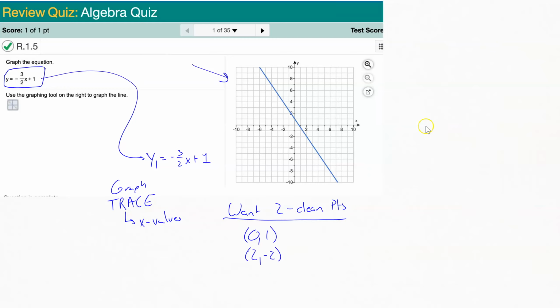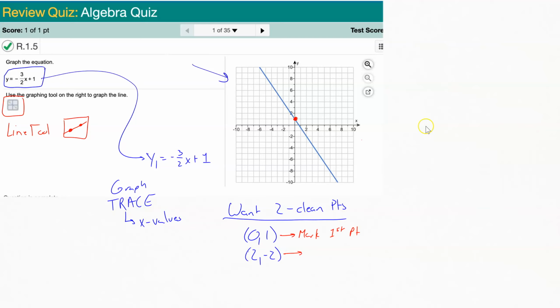To use the graphing tool on this online system, you'll click this little button over here, and it's going to pop out a screen for you. From there, you're going to want to choose the line tool. The line tool looks something like this, with a box, 2 dots and a line, and you'll just click on that right there. The first thing you're going to do is mark the first point. You'll scroll your cursor around until you mark that point 0, 1, and it'll show you what coordinate it's on.